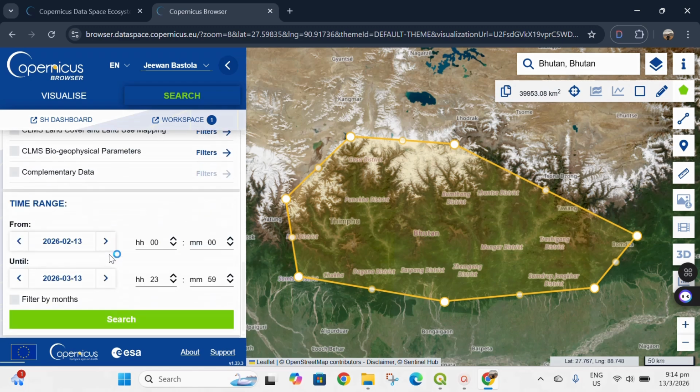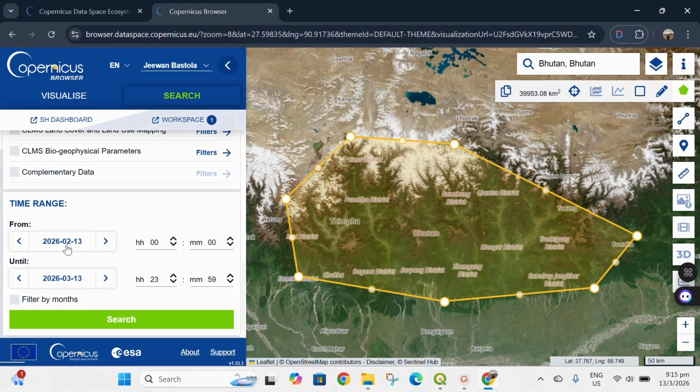And then you will scroll down, and you have the date range option. For example, if you want to do temporal analysis, then you can select, for example, from date 2014 until 2024. For example, if you want to see the difference in land use land cover over a 10-year period. If it is for, let's say, 4 years, then 14, then you will select another year as 18, and then 22, 26, like that. And if it is 5 years, then 2019, 2024, like that. Okay, as per your requirement.